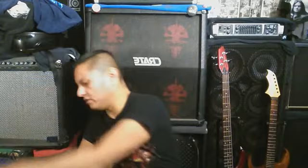And one of these will help. You definitely would want outputs like that, or outputs like this. These are a 1/4 inch. These are RCA. You definitely want those to be coming out of your headphone cable. You don't want to use a big fat adapter because you'll break it. These were kind of expensive when they came out. They're much cheaper now because the new ones have so many other features.